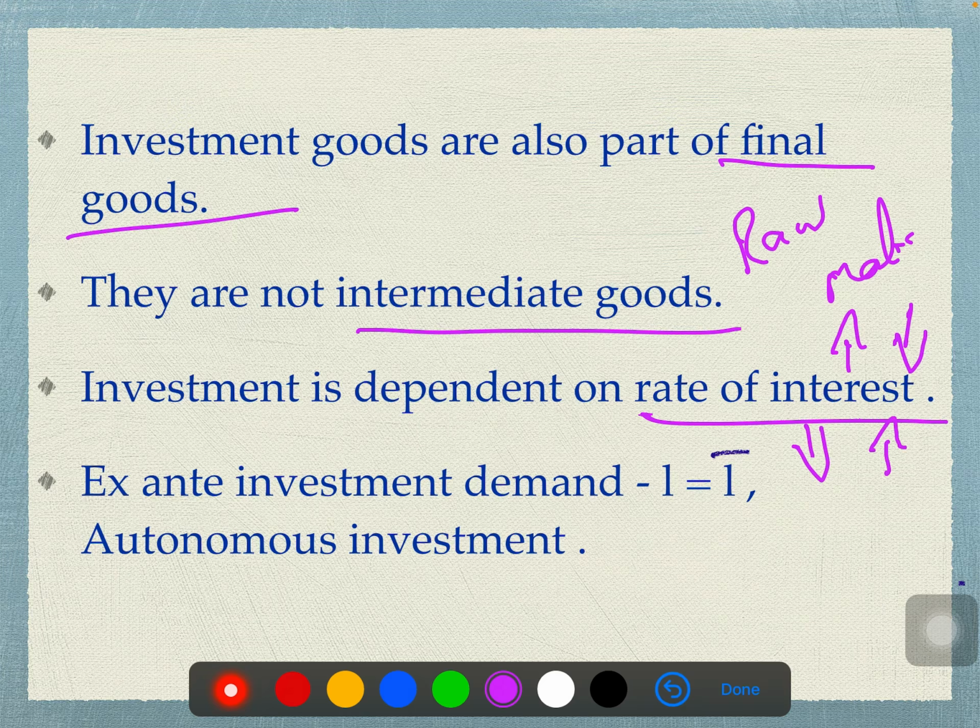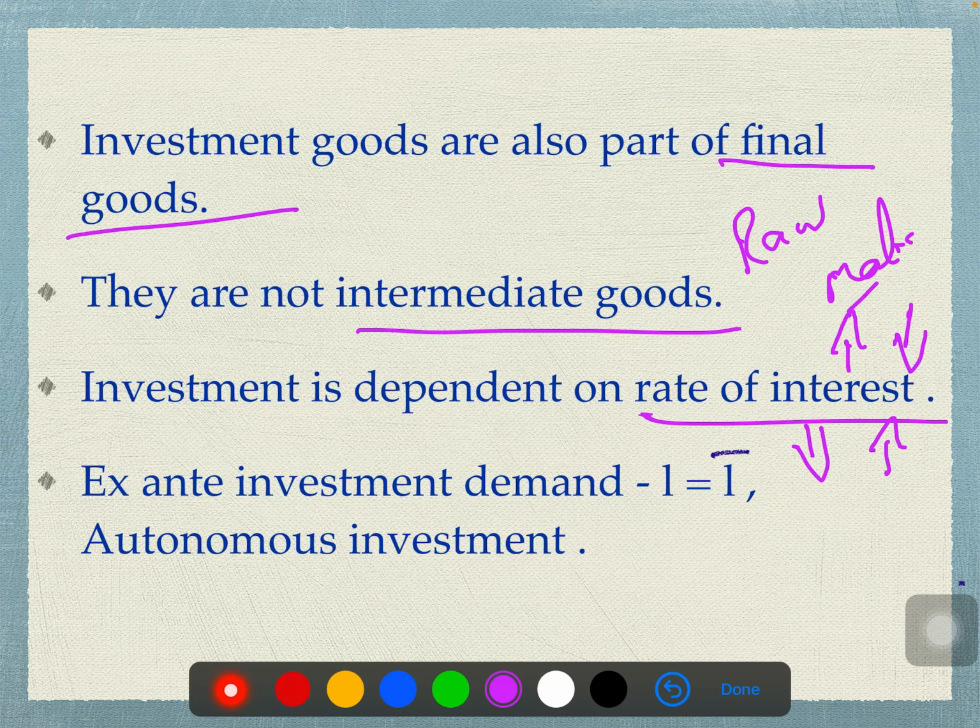So he is going to invest more. That's the reason most probably you have seen banks, any of the banks these days, whenever they give any kind of advertisements, they come with an advertisement like: this is the bank and this is the interest rate we are providing for these kinds of loans. So when you see the interest rate, you will be attracted and you're going to borrow more money. So whenever you're going to invest, many things influence you, but primarily the thing which influences you is the rate of interest.